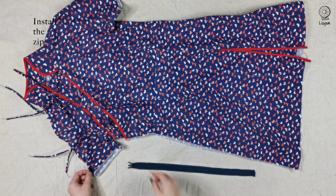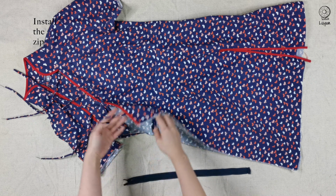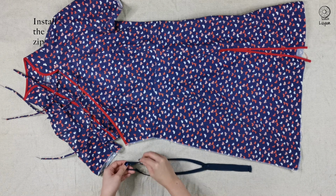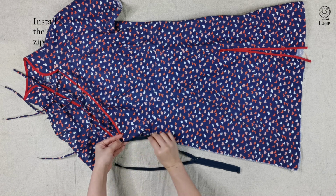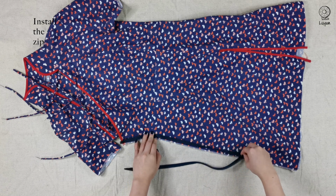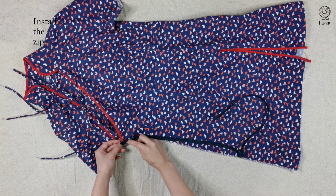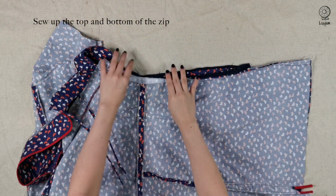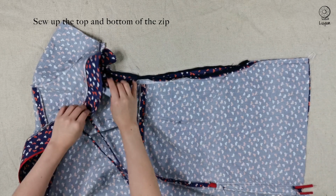Let's install the zip. From the top panel, you're going to start the zip just below the bias tape. Sew it down with a 1.5 cm seam allowance. After you've done so, match up the waist and sew the other side of the zip down. Now both sides of my zip are sewn up and they match exactly at the waist. Seal up the bottom of the zip.